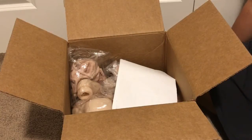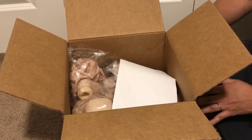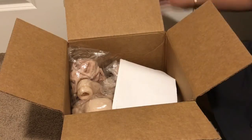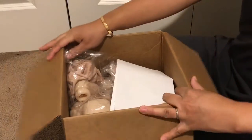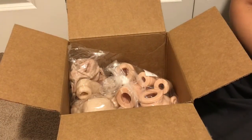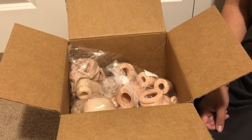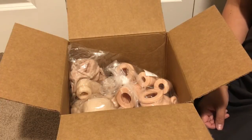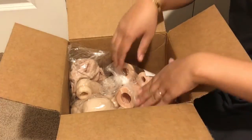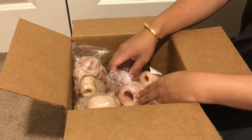But I can tell you as an artist slash hobbyist, it is a little bit like kid in a candy store Christmas time when I get a box of kits. I'm just so excited, and I've been waiting for this order from Macpherson's. All right, so a couple things. I don't even know where to start. Let me start with the kit that is not for a custom.